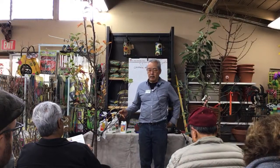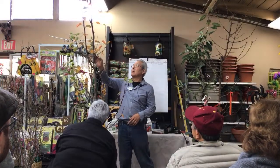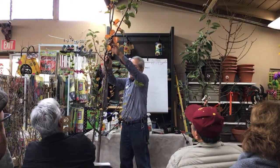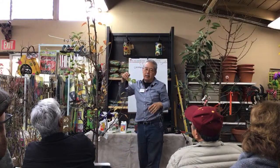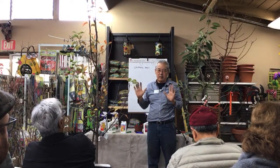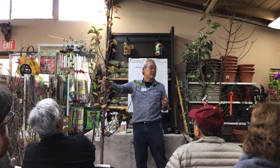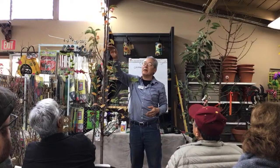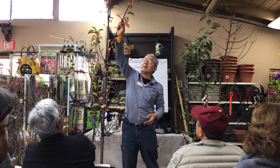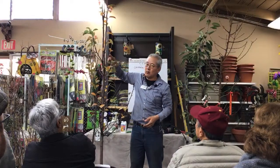So on this pear tree, you know, unfortunately pears like to grow, every branch wants to be the central leader for a long time. So, I mean, this is not stiff enough. You can make it go sideways. So in the old days, there are pruning books around that were written in the 1950s. Don't buy those. Because what they would tell you to do on a pear tree, and on apple trees too, is instead of bending the branches down, they would tell you, oh, let them grow taller and taller and taller. And then when they get long enough, the weight would pull them down and then they would start producing. Or they'd tell you to cut them to an outside bud to make the branch go sideways.